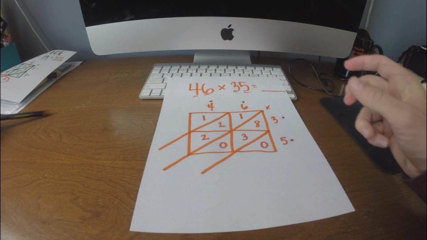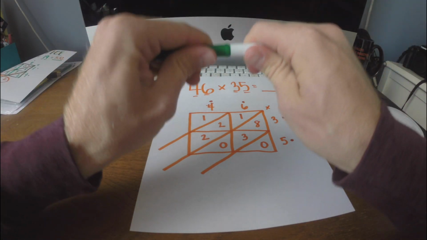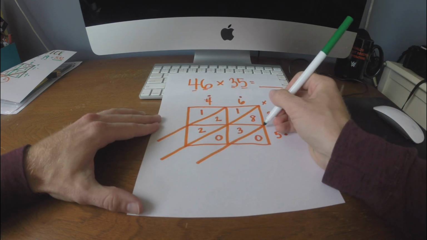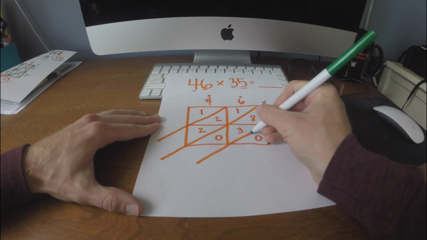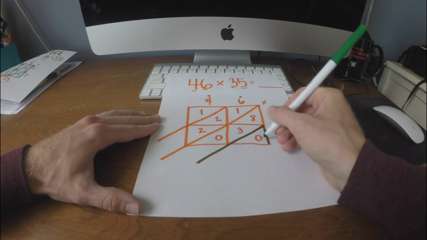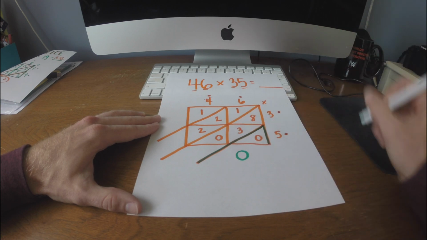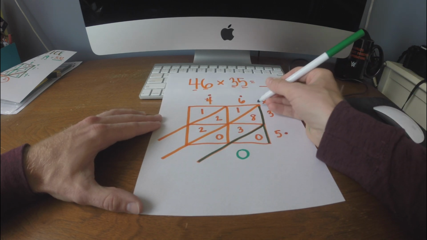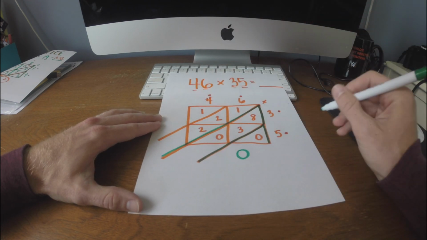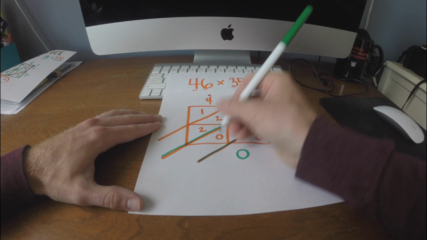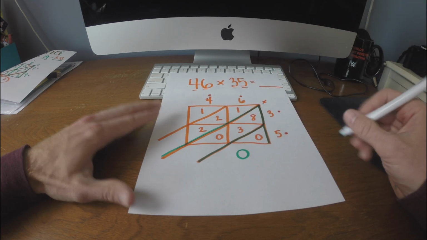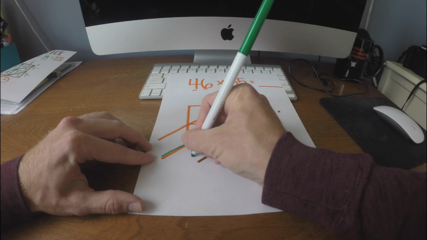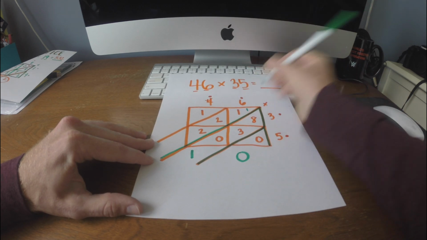Now it's time for me to switch colors. We're going to start to add. Now remember, with adding, we have to begin at the bottom. Okay, so we're going to look at this first row right here. Okay, the only number in there is 0. So 0 plus 0 is 0. Right? Now we're going to move up to the next row and add these. 8 plus 3 plus 0 is 11. I can only put one number in each ending spot. So I'm going to put the ones place and then carry the tens place.